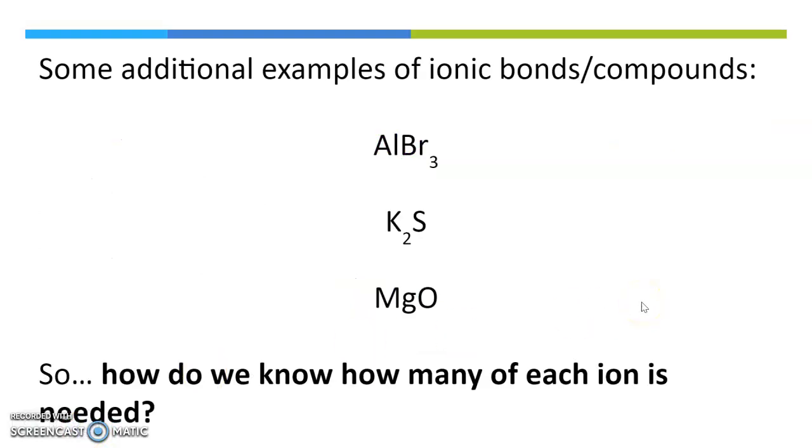And then here's some different examples as well of ionic bonds and their composition. Here we have aluminum and bromine. We would have 1 aluminum atom, 3 bromine atoms. Here we have potassium and sulfur, 2 potassium atoms, 1 sulfur atom because again, this 1 is assumed. And then we have magnesium and oxygen, 1 magnesium and 1 oxygen, okay? So that's how we can determine how many atoms, right? And we'll go over naming, but this would be aluminum bromide, potassium sulfide, and magnesium oxide. So those would be the names of those compounds.